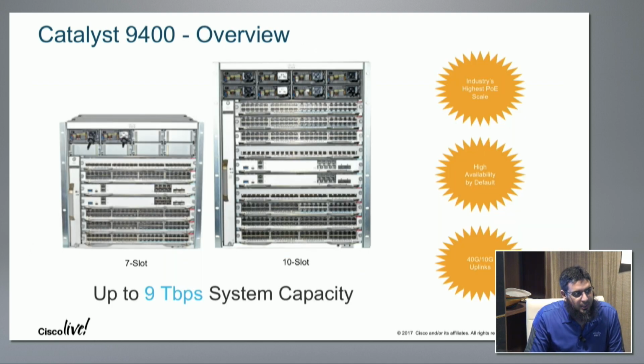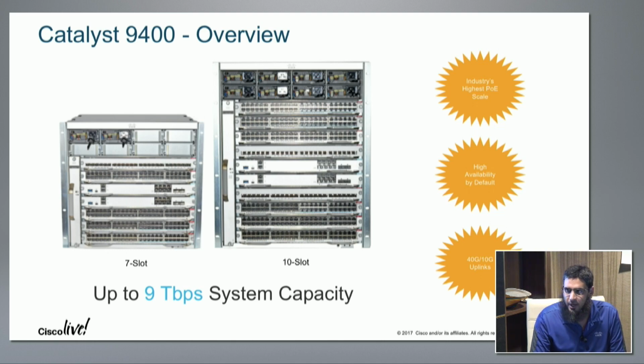Quickly going to the Catalyst 9400, we are introducing 2 new chassis, 7-slot and 10-slot. The cool thing here is that we are introducing this with default redundancy options on the Supervisor, right? So on the Catalyst 4500, we used to have chassis that used to come out with only 1 Supervisor. Dual Supervisor is default on the Catalyst 9400. So it always has the provision to go with 2 Supervisors.